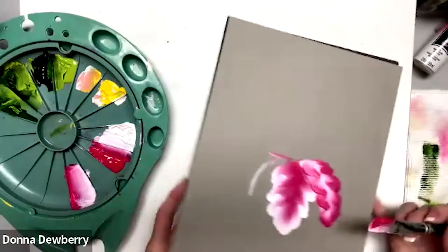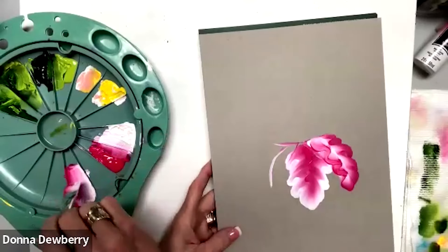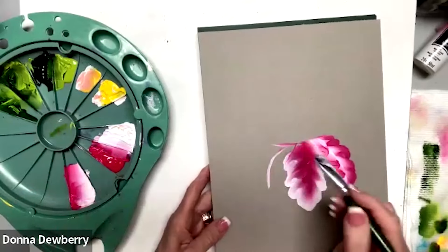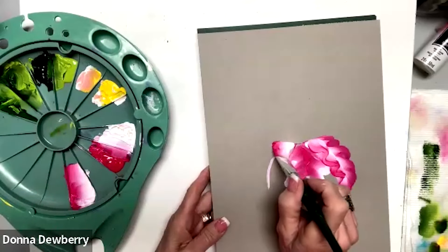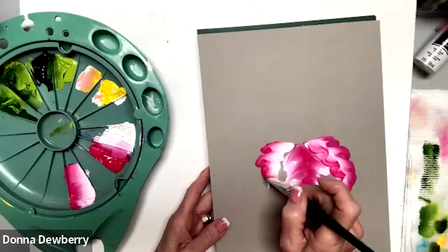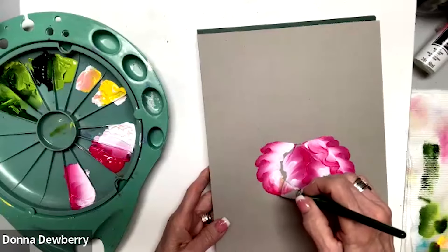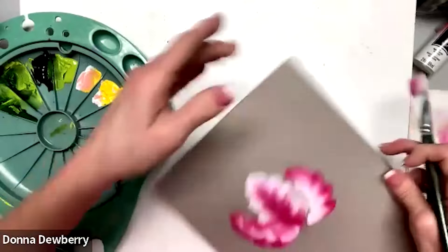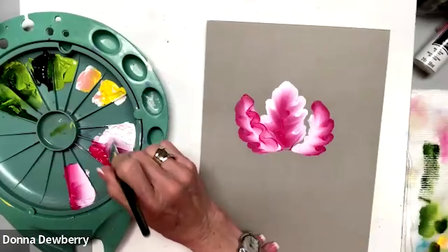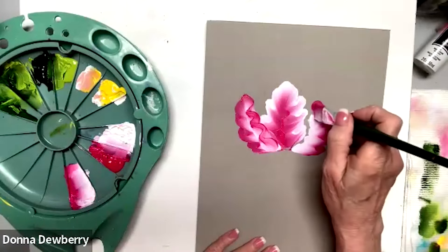I'm going to come here and split it, then lay it in here. I'll put a tiny bit of magenta on there because I'm going to start way down here. I'm going to roll it backwards — roll my thumb backwards, roll it. I want to do the same thing on the other side. That's looking good — let's come back here and flatten it.